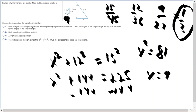Both triangles contain right angles. That's not it. Both triangles are right and scalene. All right triangles are similar. No, the Pythagorean theorem states that thus the corresponding sides are proportional. I think you can see that's exactly what I just did right there. This is what it means to be proportional over here.